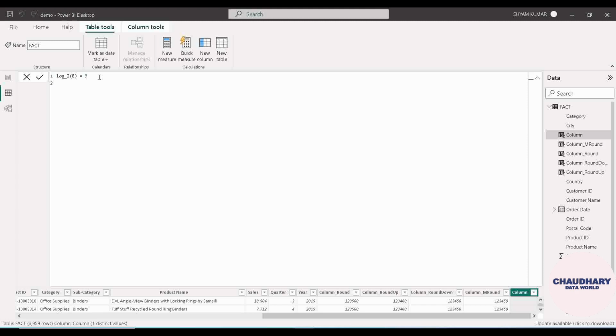So right now what you can see is this log with base 2 and then 8. So we are taking the logarithm of 8 with base 2, which results in 3.